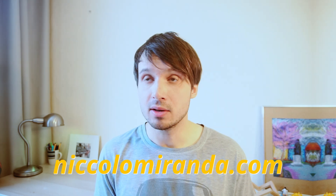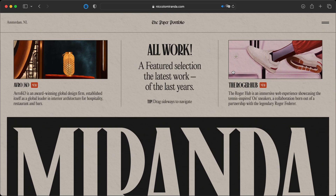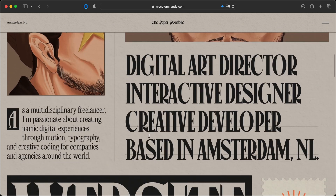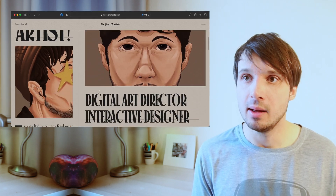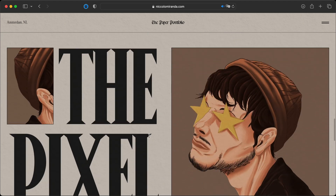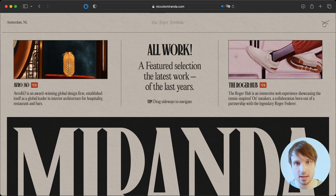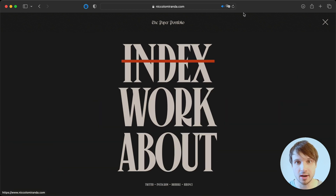Portfolio number four: a portfolio that is not porridge. For those of you who are younger, this is a newspaper — a paper where you can find news. I think it's nice and rare to see web developers drawing inspiration from the past, because there are so many cool things there you can get inspired by.